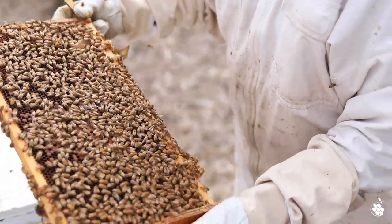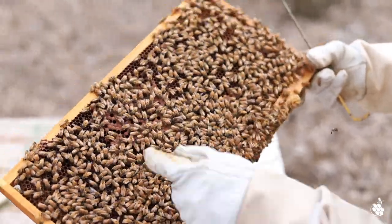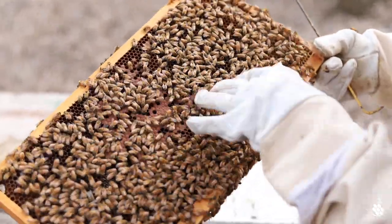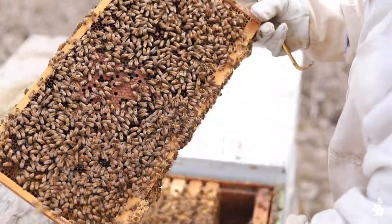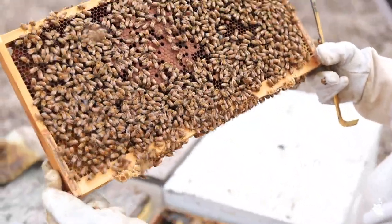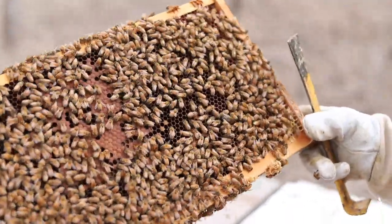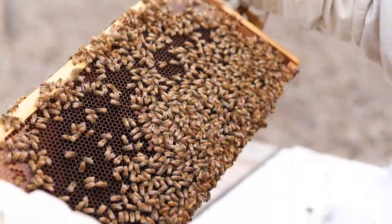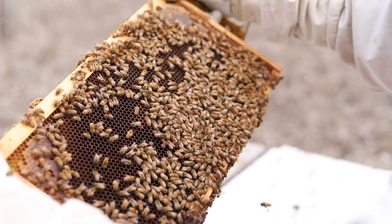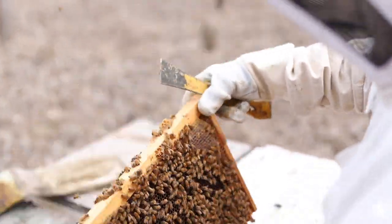So this one is definitely queen right. We have brood. We have larva, so she's been laying. There's a big old drone running around in there, where you typically wouldn't see drones, or very many of them, here in Iowa yet. But because they came from California, they made some drones.